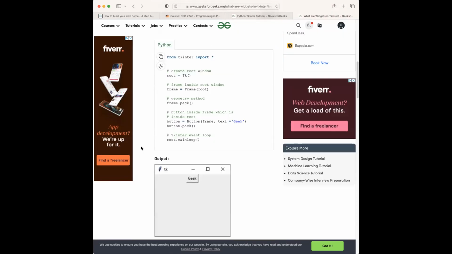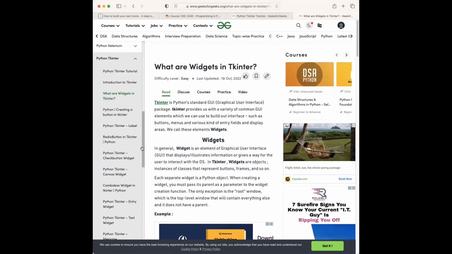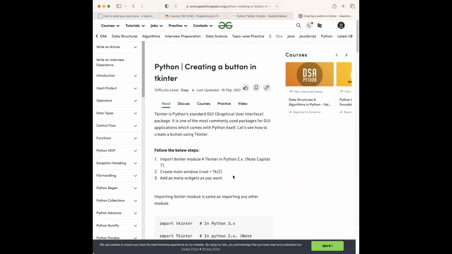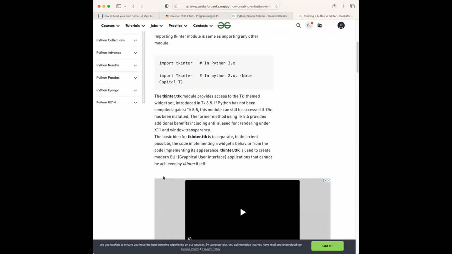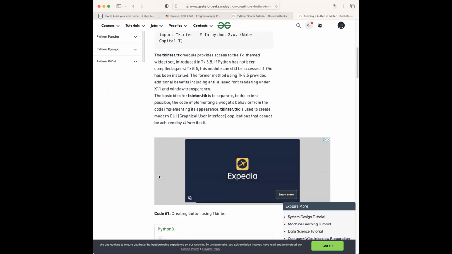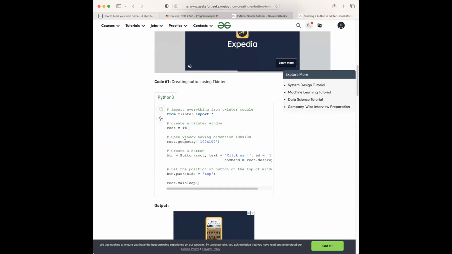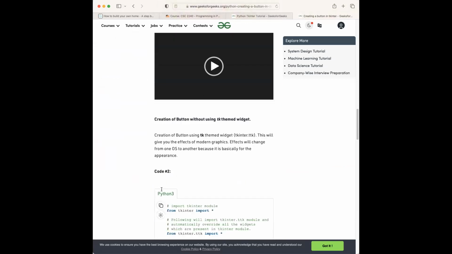So once you've got the basics of that working, and you can try that example, the next step is to go through just what the different options are. Like, for example, you're probably going to have a button in your program that we're going to work on in class today. This just goes through and explains the button here. So we're creating a button, and then the output would be that you've got this click me button here.